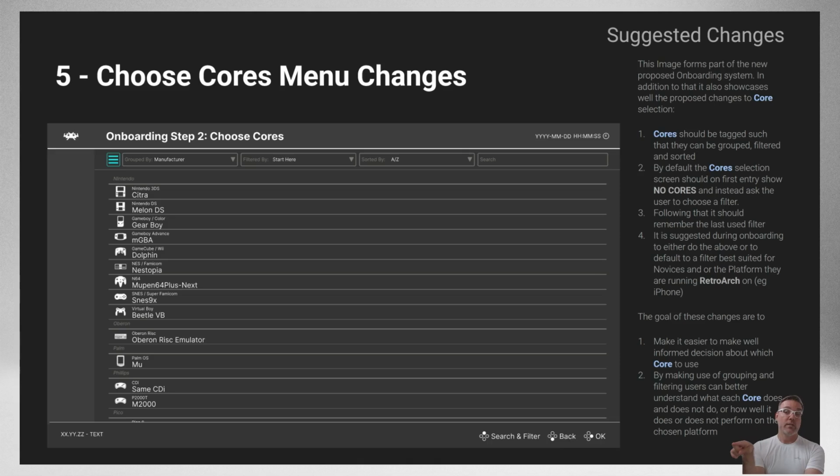Like, you can't really go wrong with these. And also, my feeling is, just by displaying the entire list of cores, it's potential that novice users will never know to use the filter and grouping. So this is one of those tricky ones where if we show no cores, we force them to learn filter and sorting, but potentially people are like, there's nothing here, right? So that's one potential outcome. And if we show them all the cores, it's almost guaranteed that no one will realize they can sort and filter them, and then we're at the same problem that we're at the moment, where people are choosing the wrong cores, as it were, and then we get loads of, like, my N64 games don't run.